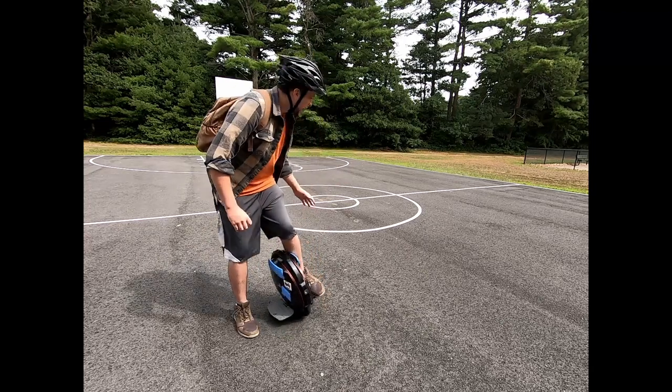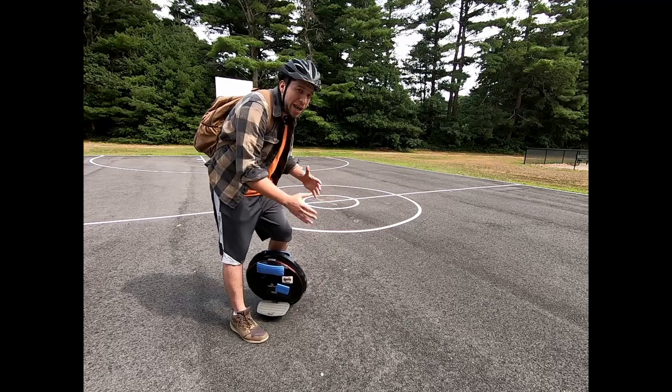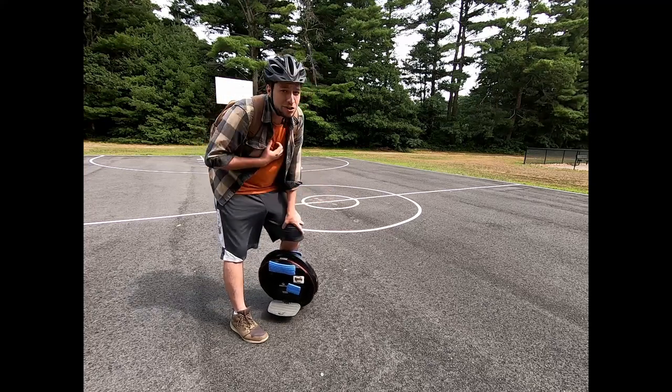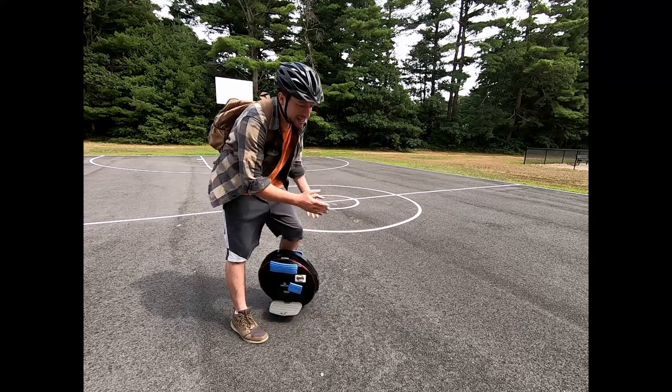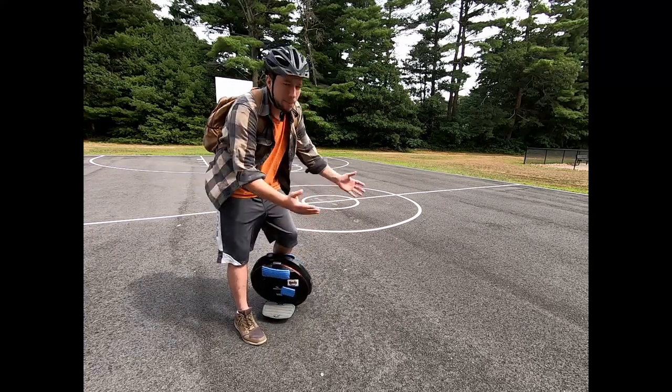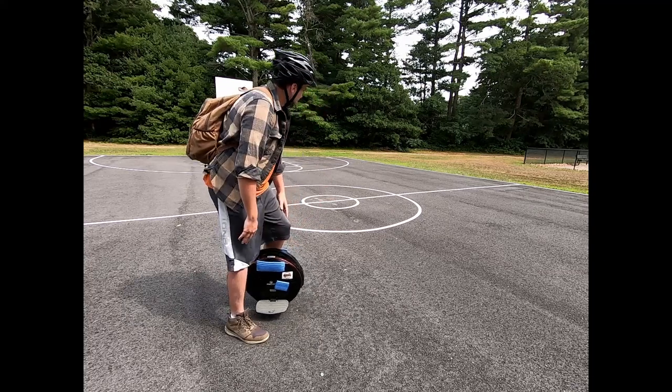Once you get comfortable with finding out where your pedal scrape is and you can really feel comfortable going both ways on the wheel, that's important. I know when I first started it was way harder for me to go left than it was for me to go right. I just naturally was able to bring my body into it, whereas going left it was tough, but you learn.